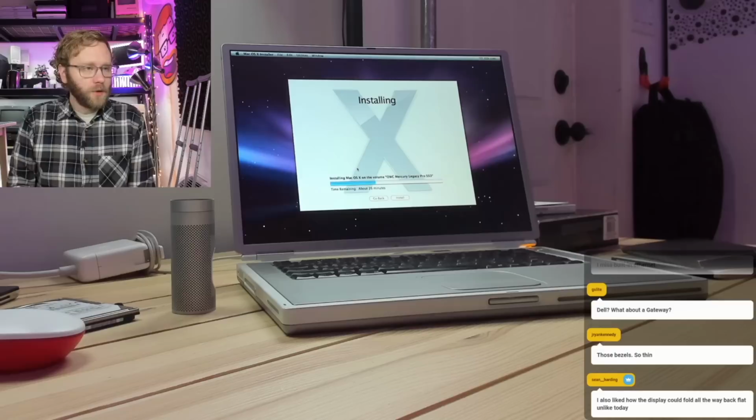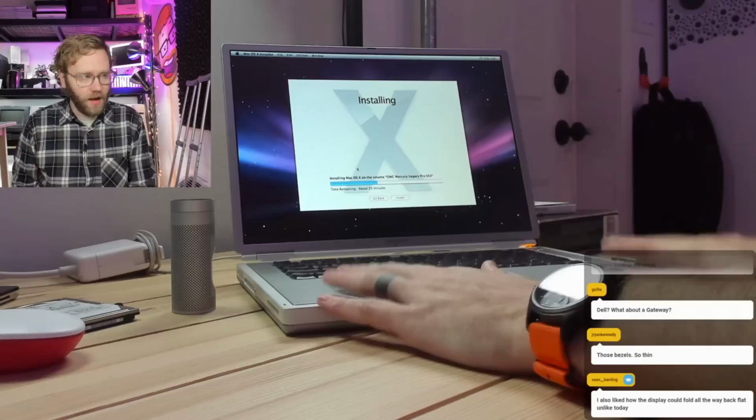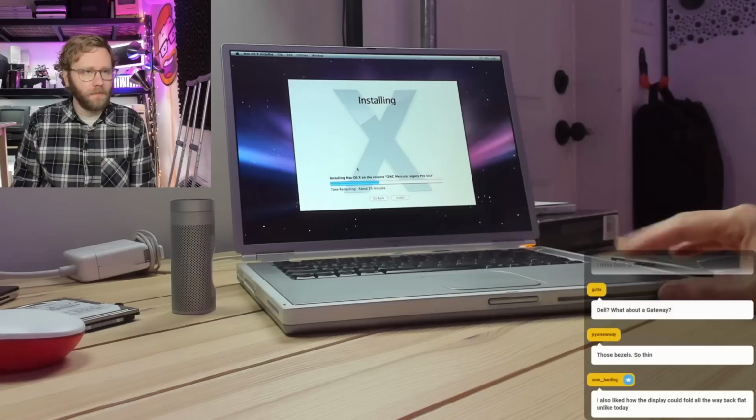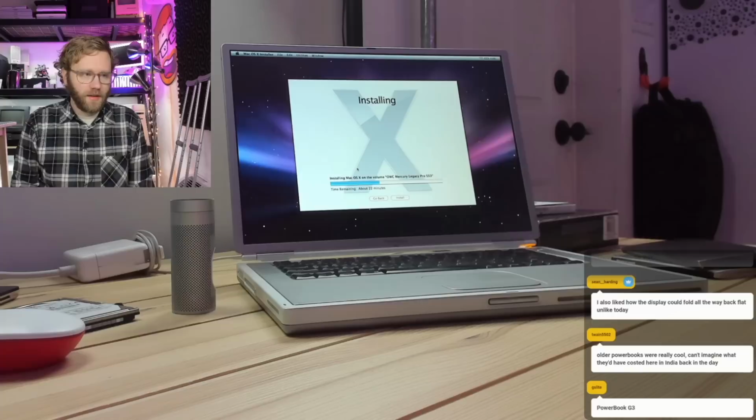So what about y'all? What was an early Mac notebook that some of y'all used? Do you have one that really captures your heart? Like, I love the titanium because I spent so much time with it. I love the way it looks. I love that it's flawed in a way. And I'm curious, is there any Mac, maybe your first Mac or one now, that really does that to you?